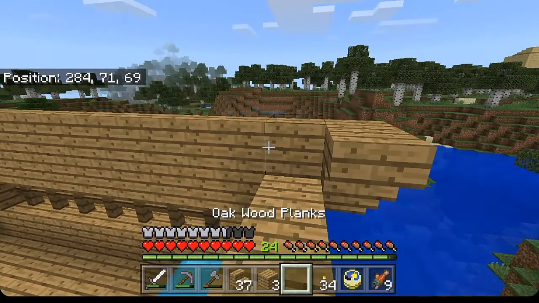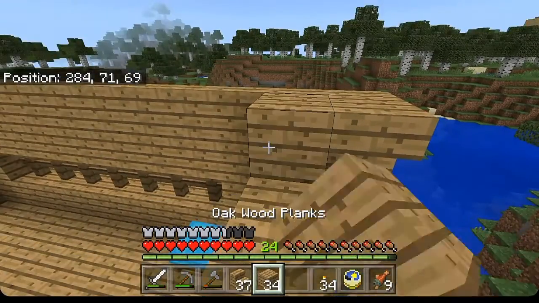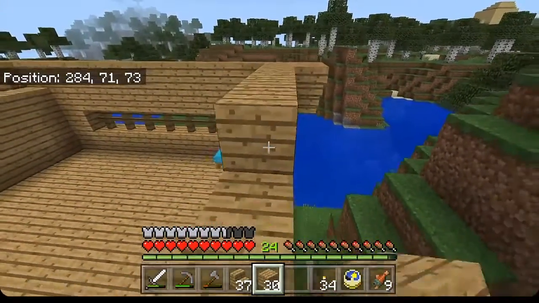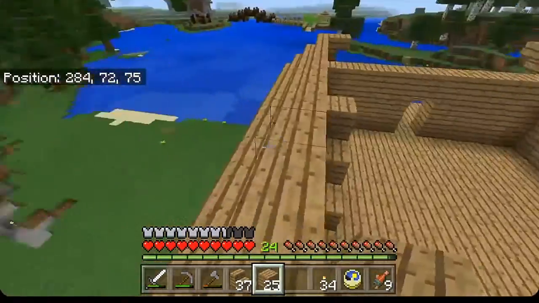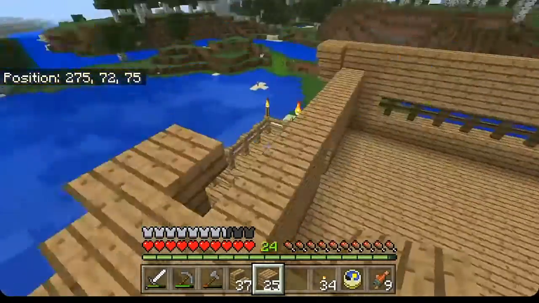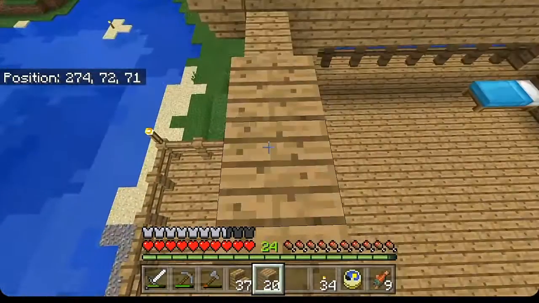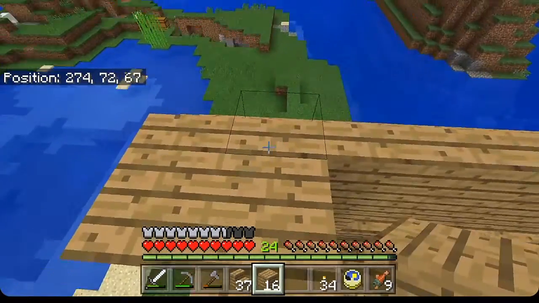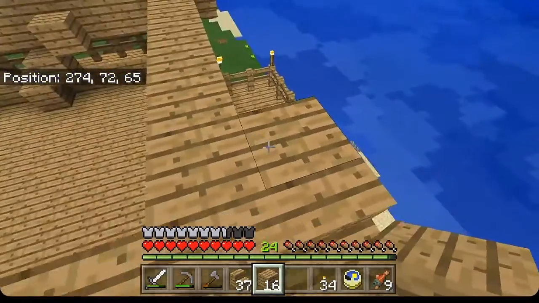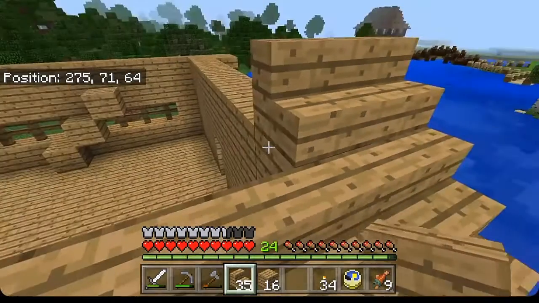And then go ahead. Do I have... Yes, I have plenty of planks. Good, I was wondering. And let's go ahead and do that on the other side. And I think this is going to be the final layer that I'm going to add. As far as the staircases are concerned, this is probably where I'm going to end it off.